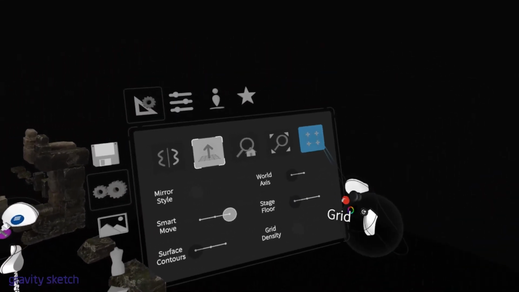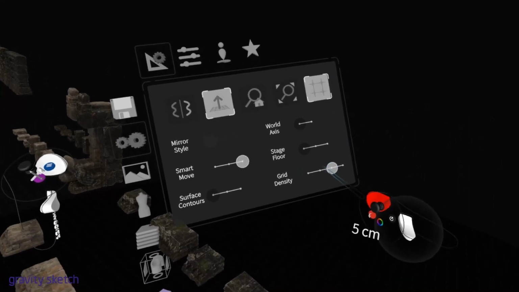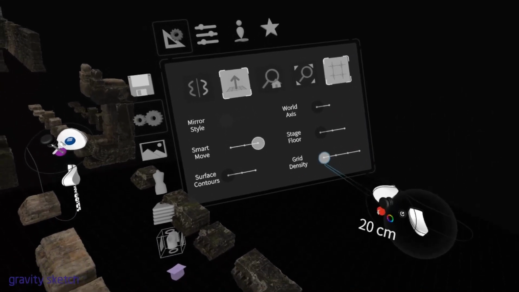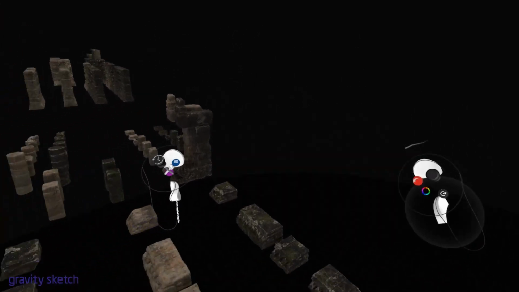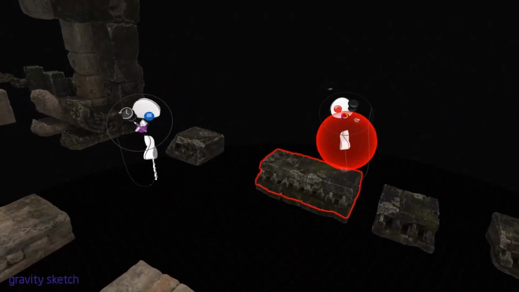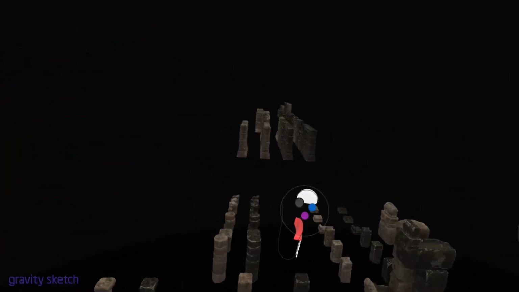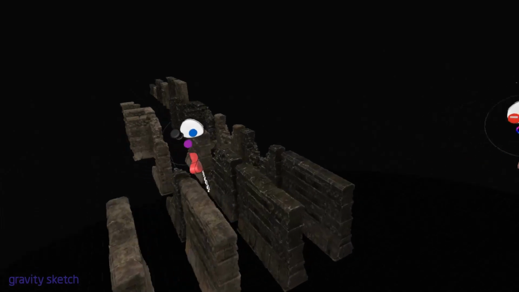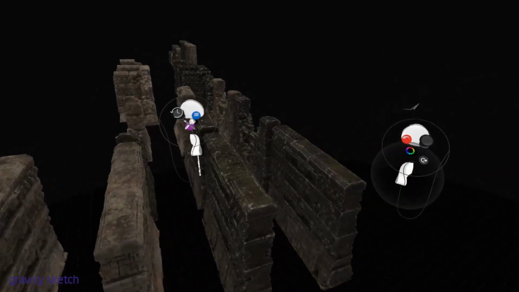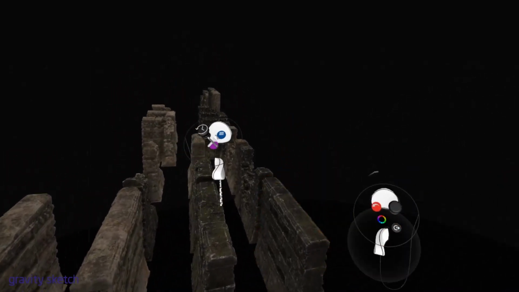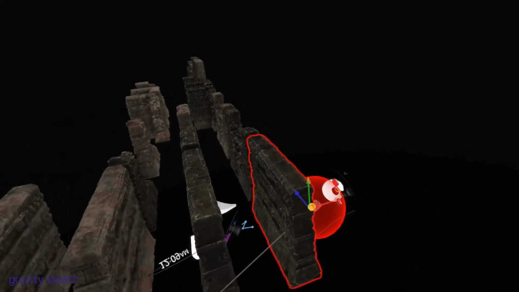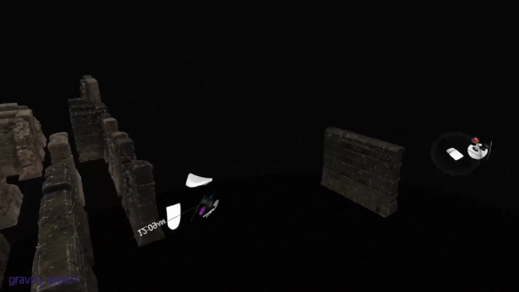Another way is to use this grid. Let's keep it on 20 here. Grid thing is really cool because maybe let's play with this asset. Let's bring it here.